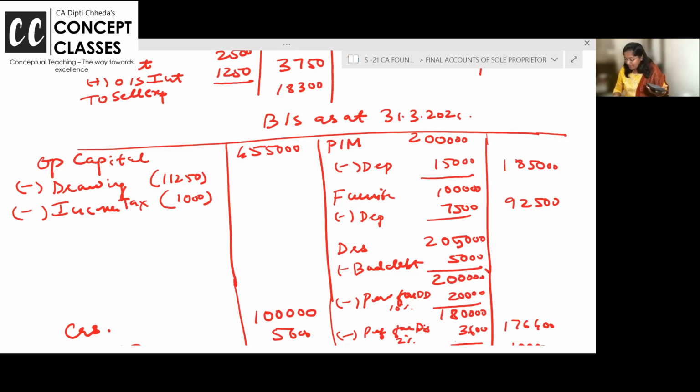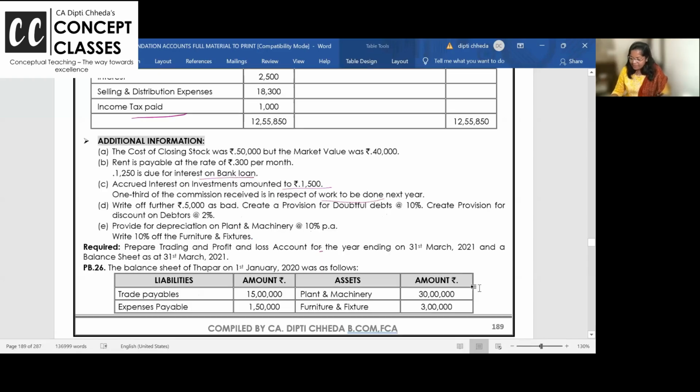Okay, one trick was there. I really missed. Purposely I have picked it up to show you. ध्यान से, एक गलती किया हमने. ये देखो. Plant and machinery is 10% per annum, so we have to do 9 by 12 because it's purchased in July. Furniture is just 10%. It's not per annum. So we should not do 9 by 12. Per annum है तो ही 9 by 12 करना है ना.